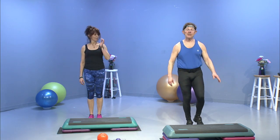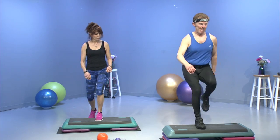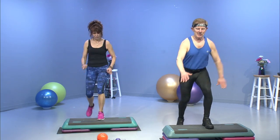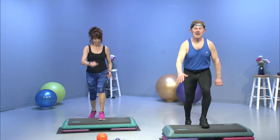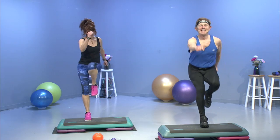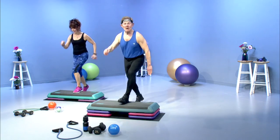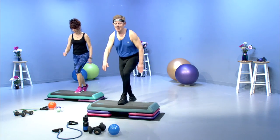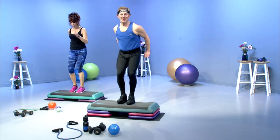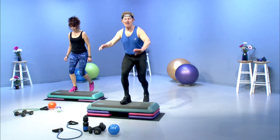So this time, we're going to start with the other leg, knees up alternate right here. Getting used to strengthening those muscles so we can step up safely and carefully. Good work. Great work for the lower body. Also, we're working on our balance. 2 more. Up, up, down, down. Up, down. Up, down. Good. Working on those climbing muscles.